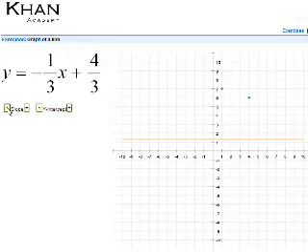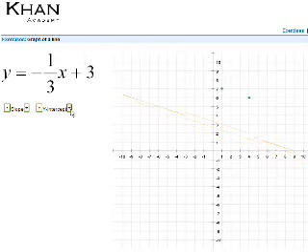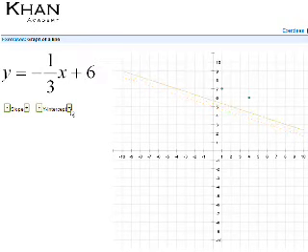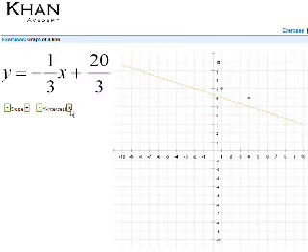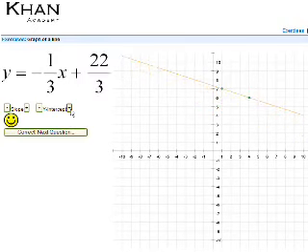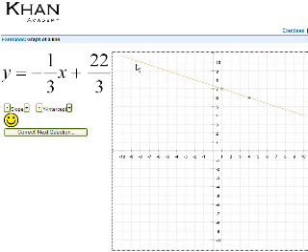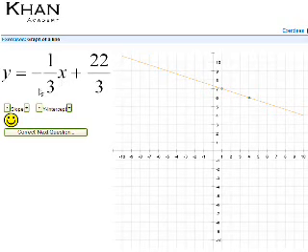Let's see. Okay, that slope might be right. Let's bring the line up higher. No, it still seems like my slope is off. So the y-intercept, I'm raising the line. Oh, good. I got it exactly right. And I was right. The slope is negative because you can see it slopes downward. But it's not sloping downward that fast, and that makes sense.